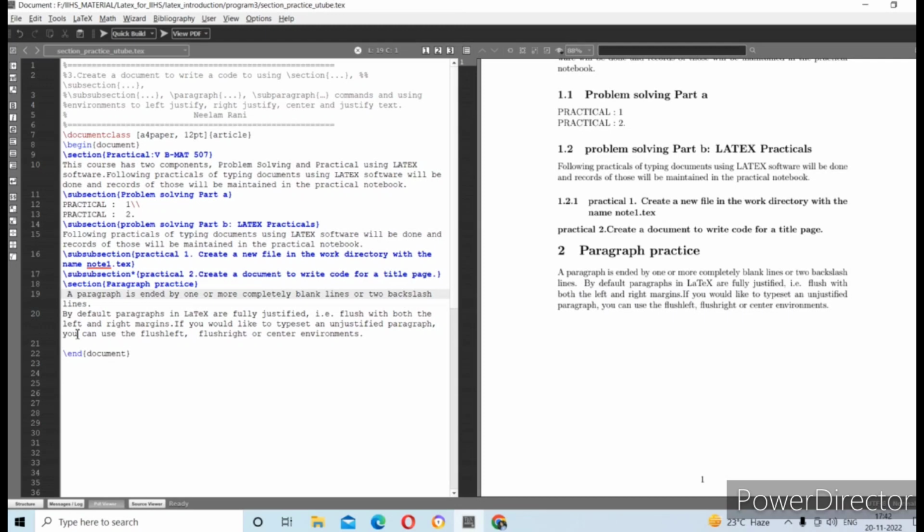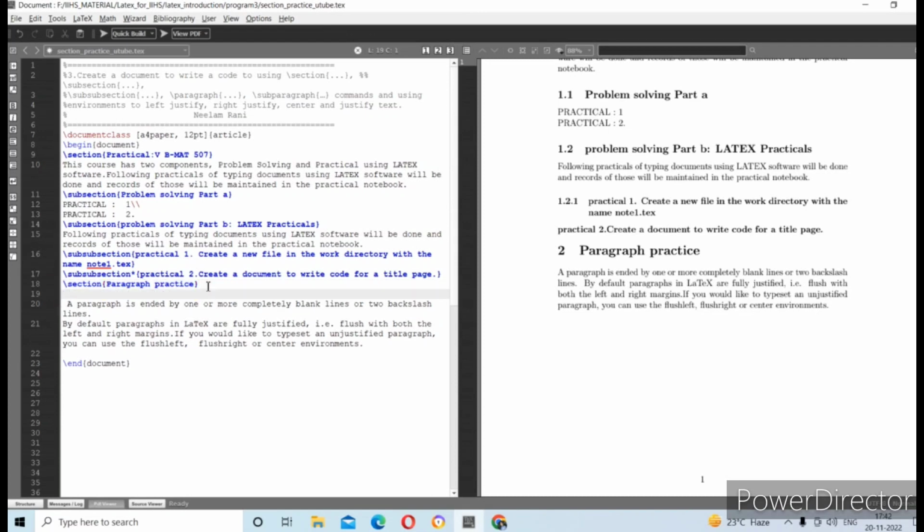So if I put this \paragraph here, it will generate this line, instead of two, just below the paragraph practice word. You can do this by putting a space here.